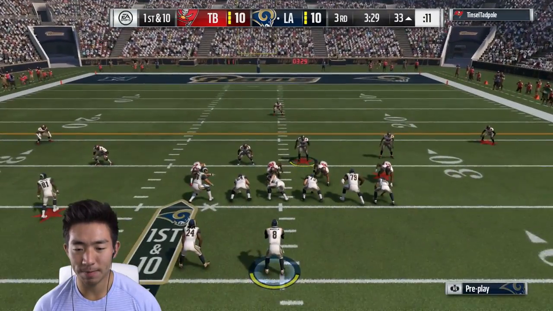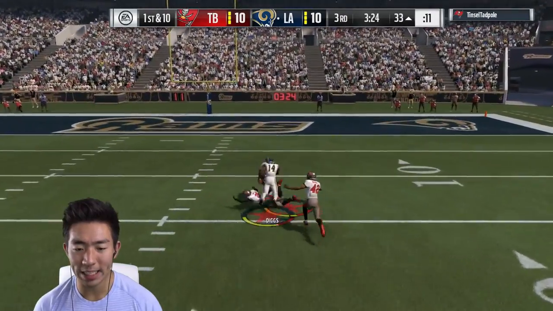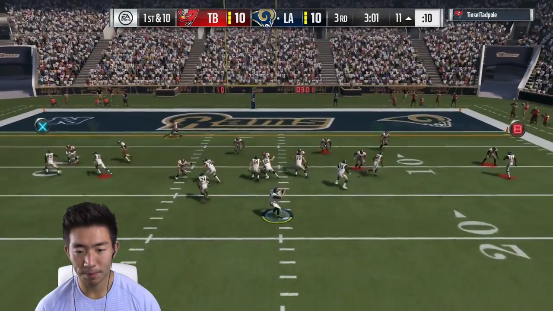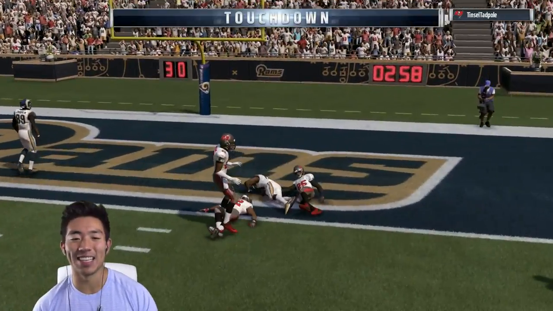Let's play action it. Got him. Whoop! Beautiful throw. Great catch, Stephon Diggs. Let's land it. Blitz. Got him! That's a touchdown. Stephon Diggs gets us in the end zone. Let's go.